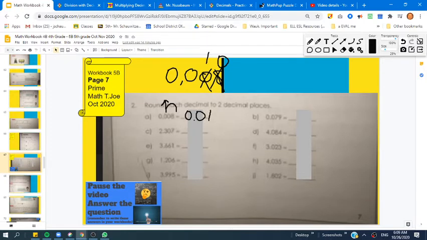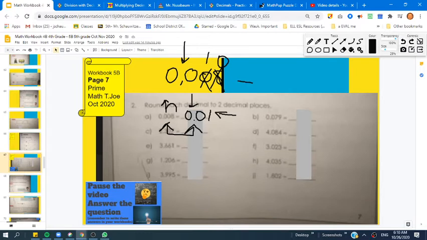Okay, these numbers are approximately equal. They're not exactly the same, but they are approximately the same number. Again, you can use either a comma or a decimal point to show your place value. In English, we use the decimal point. In Spanish, we use the comma. So it's your preference, whatever you decide.